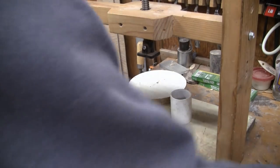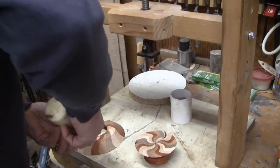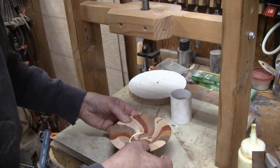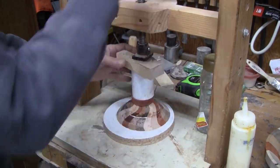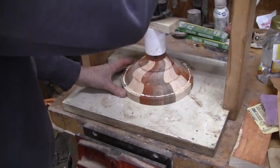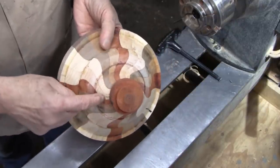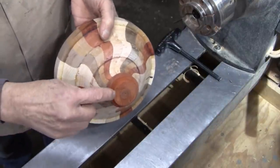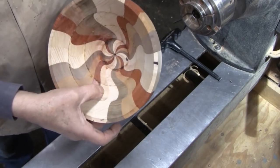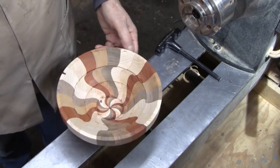Time to glue the rings together — I'm going to do one at a time. Get it lined up, let the glue tack up, and clamp it. It's all glued up and sat all night so it's ready to turn. This little block that I had glued onto the first piece has a tenon cut on it. These walls, because of the way I cut it, are almost a half inch thick. So we do have a little to cut away and I'm looking forward to that. Let me sharpen up a bowl gouge, get it mounted in the chuck, and we'll get to turning.